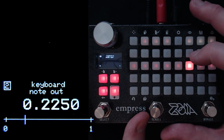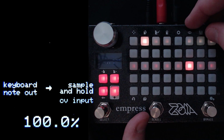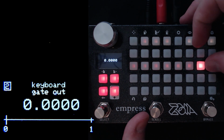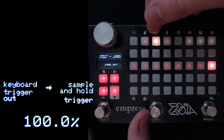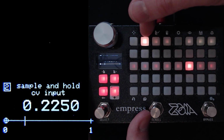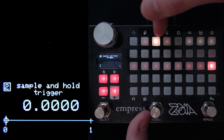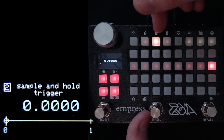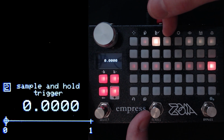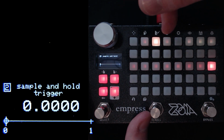And I'll take the note output from the keyboard into the input of the sample and hold. And I'll take the trigger output, I could use the gate output either way actually, let's do the trigger output to the trigger input of the sample and hold. Now a sample and hold, what that does is it has an input value which can change over time. It just constantly changes with whatever you add to it. And it has a trigger input, and when the sample and hold module is triggered, then and only then will it take the input value and move that to the output value. And it stays at the output value until it gets a new trigger input, and then it reads the input value again. So it's a nice way to keep a value.